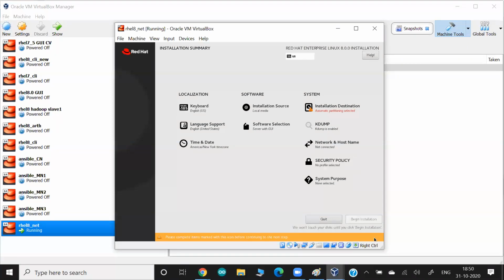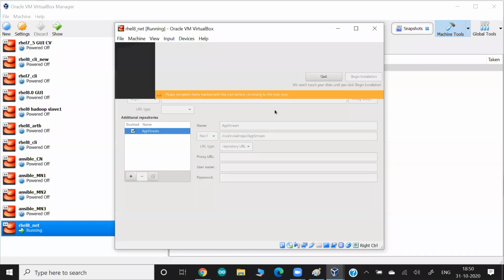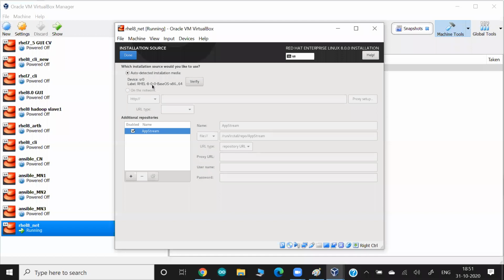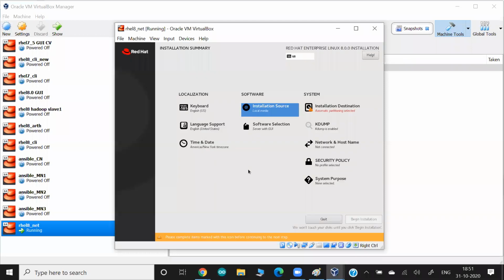Okay, guys, over here you see the option called installation destination, which means you're going to install one OS. Like in AWS, we provide the AMI for installing the OS. This is my local computer, so I provided one ISO file, but logic-wise they are the same. We have provided one installation source, this is my DVD, and over here I can say AMI. But where are you going to install this OS? This is called the destination.